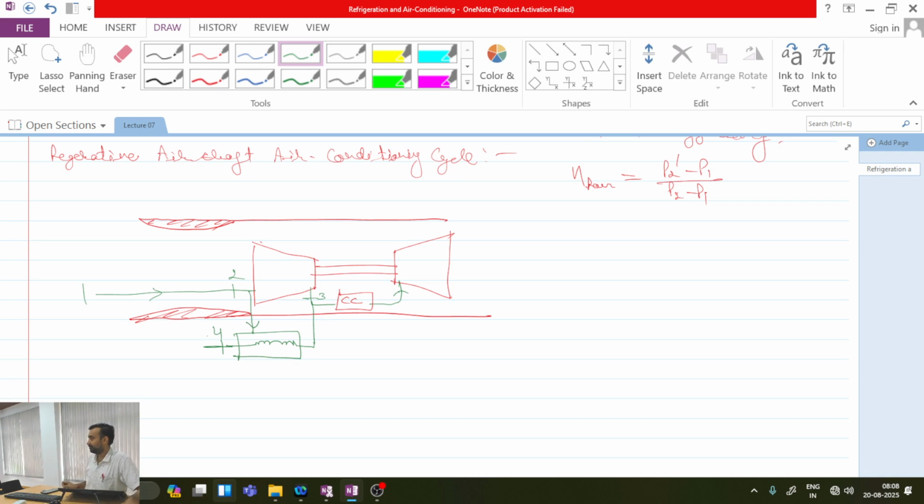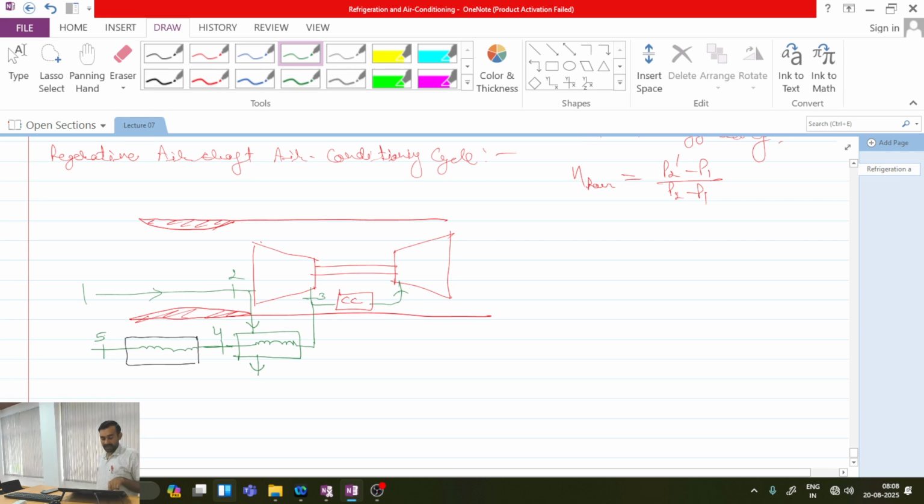So if you refer to the Joule cycle with regeneration, not exactly the same, but in a similar way, we will now put one additional heat exchanger over here. So I have put one additional heat exchanger, and of course over here my aim is to cool the working fluid. So in this additional heat exchanger I will further cool the air from 4 to 5.